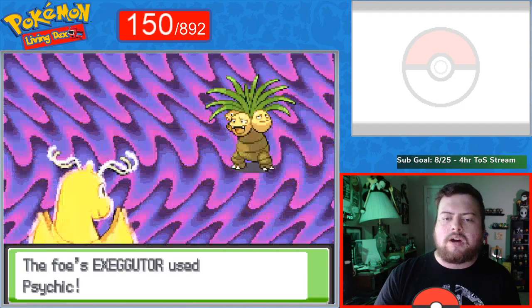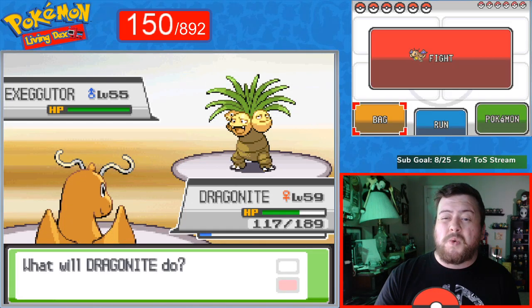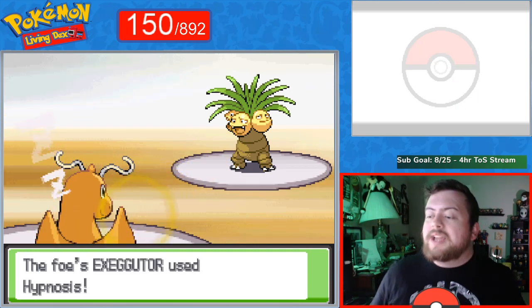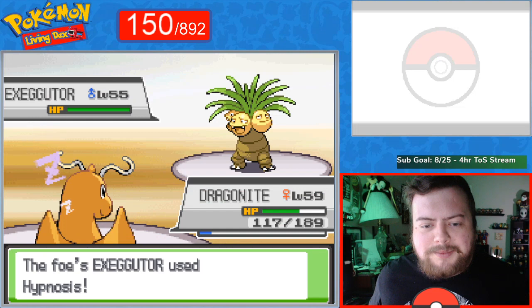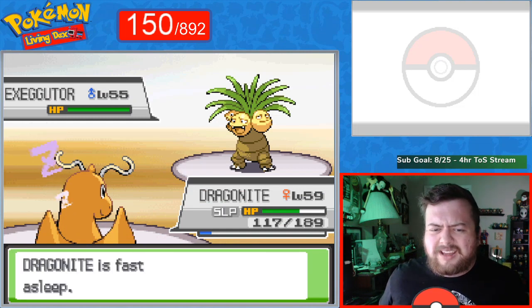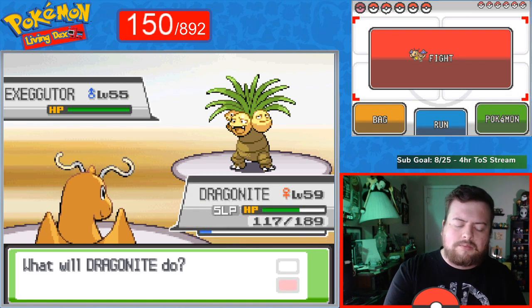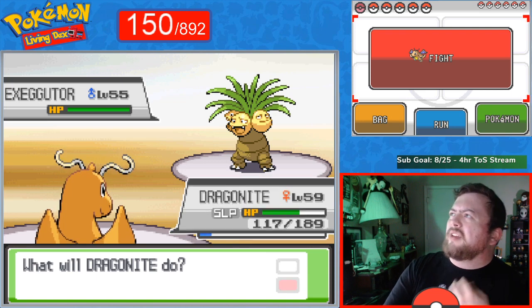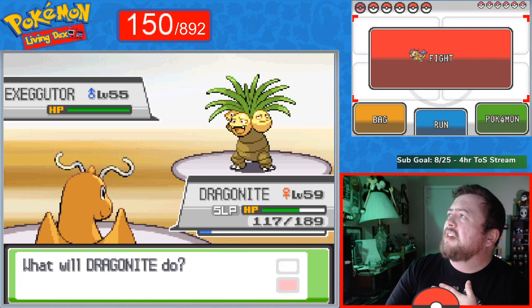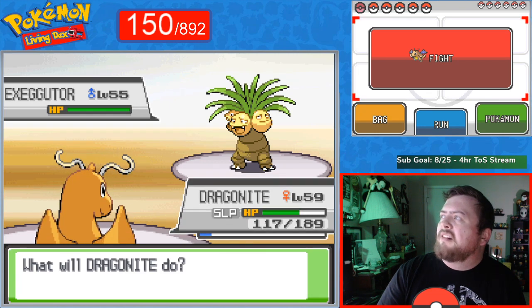Gonna use a Psychic onto us. Let's see how badly this hurts us. Ooh. Oof. Oof. Alright, time to Outrage then. No! You landed a... You're telling me you outspeed me? Hypnosis isn't priority, is it? I don't think Hypnosis is priority. Hypnosis, Pokemon. I don't think it's priority. Oh, it is. It is. Okay, that sucks. That sucks.